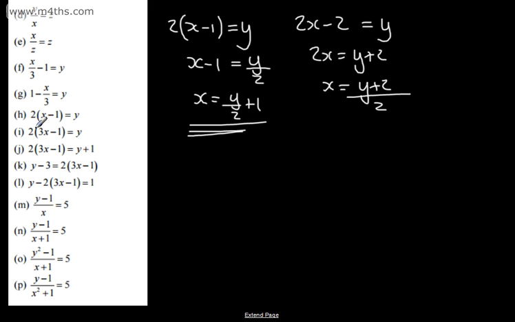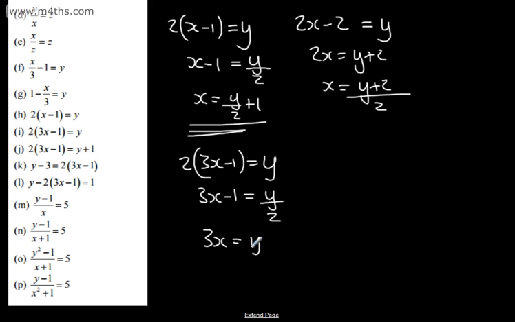Right, the next one, again, you can expand the brackets or you can leave it as it is. It's no different, this one, really, but the difference here in terms of our final answer, I will show you both ways. So what we'll do is 2(3x minus 1) is equal to y. If I divide both sides by 2, that's what we'll have. Remember, my goal is to always isolate the term in x. I'm just trying to get x by itself. I don't want x plus 1, I don't want 3x, I just want x, and I certainly don't want y on the same side as x. Here goes. 3x is equal to y divided by 2 plus the 1.